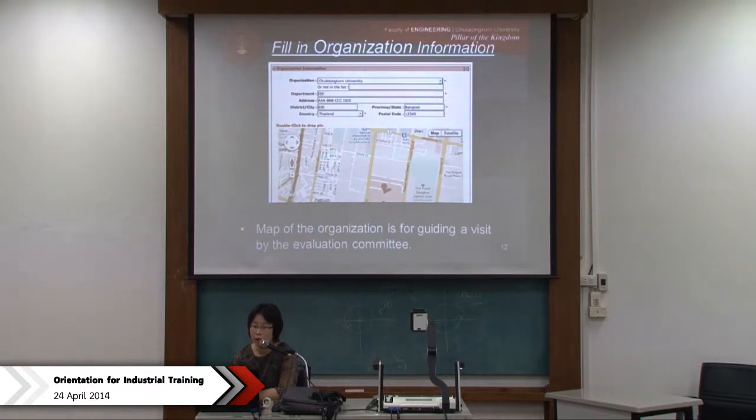So you put down your organization. If not in the list, then you type it. So first check whether the organization is in the list or not. That will be very helpful for you, and you don't have to type it again because most of the organizations were interned by students last year. So if it's on the list already, then you don't need to type again, for consistency. So use the drop down first, and if not, then you type the new one.